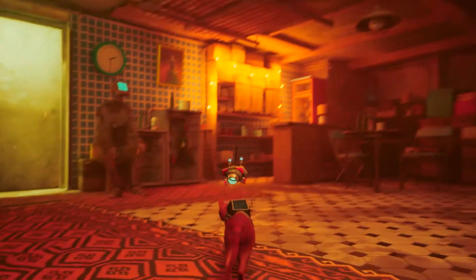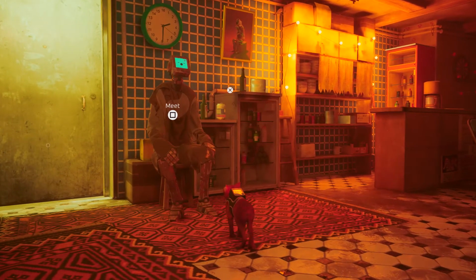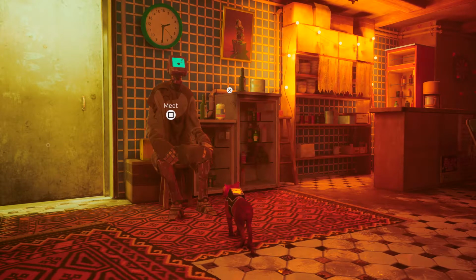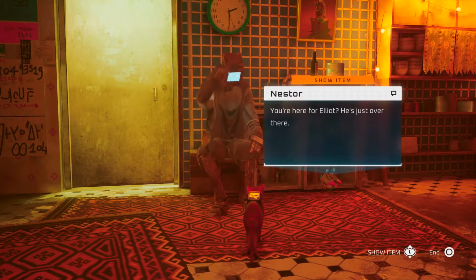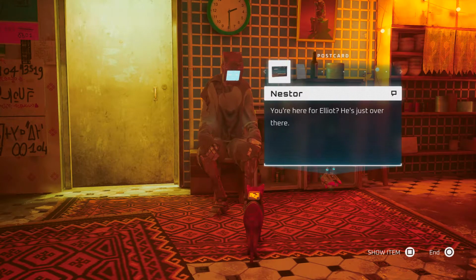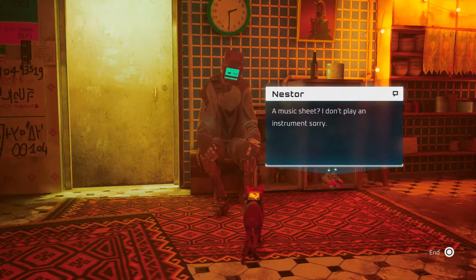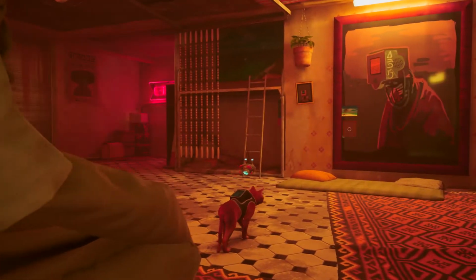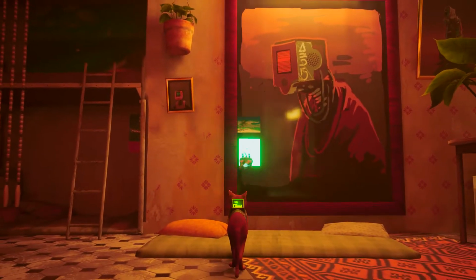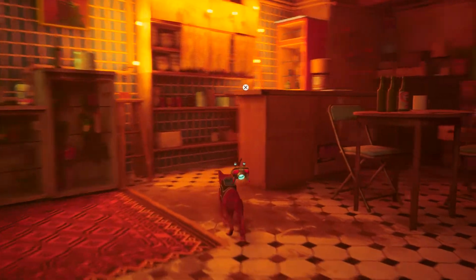Man, there's just so much to look at. Hello. Are you asleep? He is asleep. Sir, wake up. Nesta, you're here for Elliot? He's just over there. What's that, a beach? I've never heard of that in my whole life. Music sheet? I don't play an instrument, sorry. Oh, someone around here does. Oh, what's this? Is this another music sheet? Oh yeah. There's 8 of these in total. Alright, we'll keep a lookout for those.